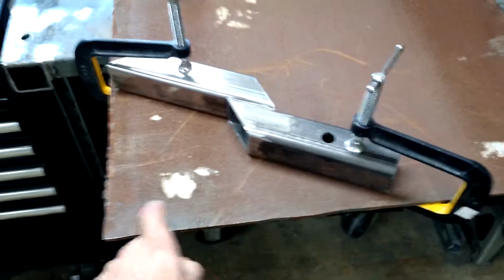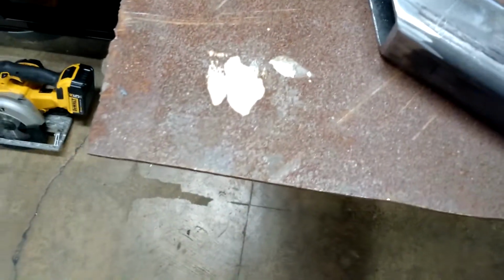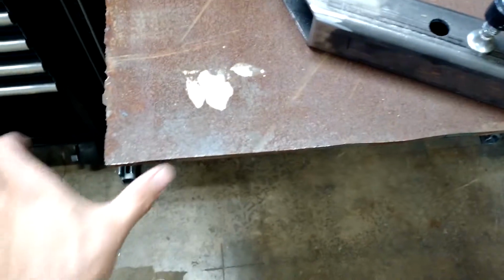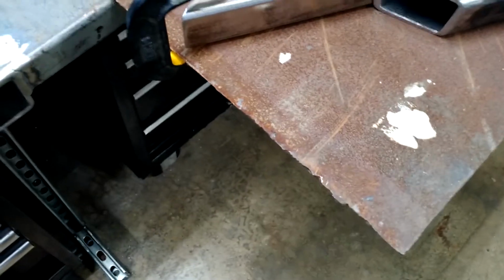I think it's 2 inches off this side. I don't know what the hell they cut this with. It almost looks like a Sawzall. But this side isn't square. The other side's like a factory edge, so I'm going to leave that factory edge. I'll set this up, get this squared up. And then this edge was like torch cut.